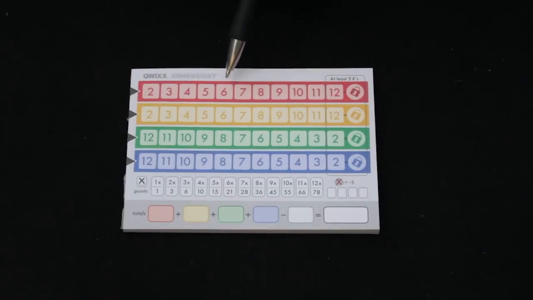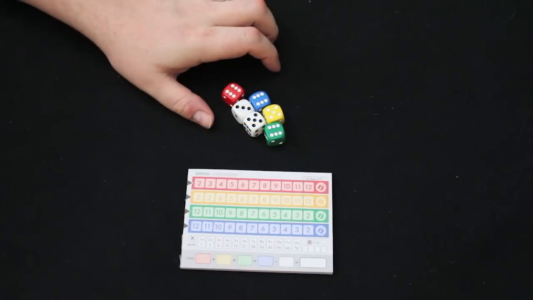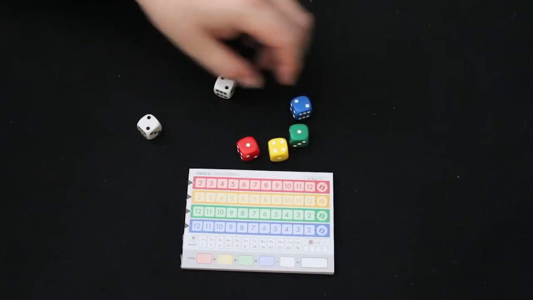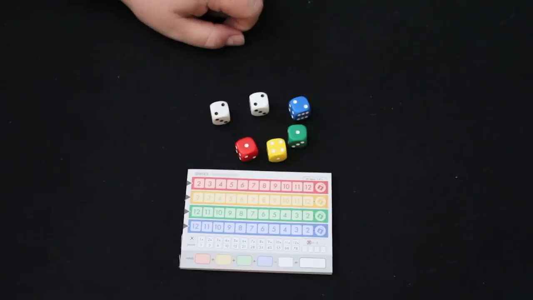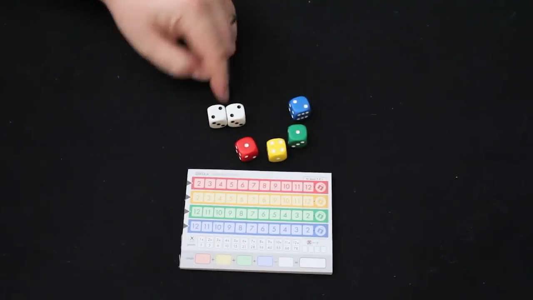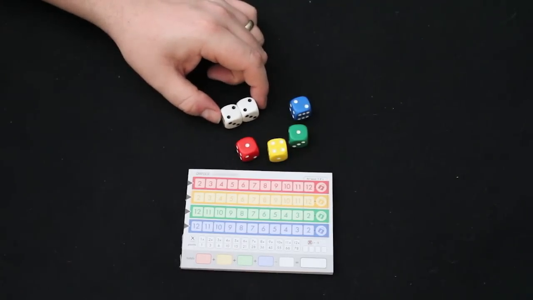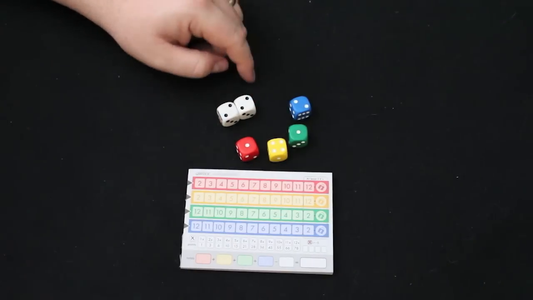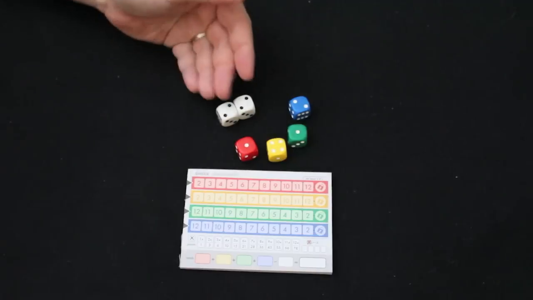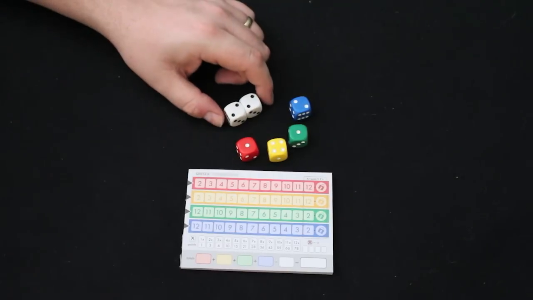Let's go over what a very simple turn in Qwixx looks like. So on your turn, the active player is going to roll all 6 of these dice. There are 2 white dice and then 1 die of each of the 4 colors in the game. The first thing that the active player will do is take the white dice and put them together, and we'll make a number, in this case 4. This is a number that everybody has access to. So the active player and all the other players can choose to cross off a 4 on their score sheet. They don't have to, but it is an option to them if they want to. And that includes the active player.